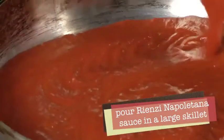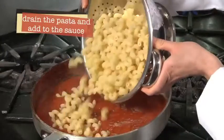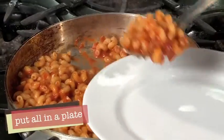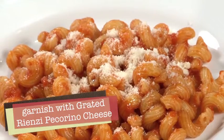Pour the Napoletana sauce into a large skillet and simmer for 5 minutes. Drain the pasta and add to the sauce. Put all in a plate. Drizzle with Rienzi olive oil. Garnish with grated Rienzi pecorino cheese.